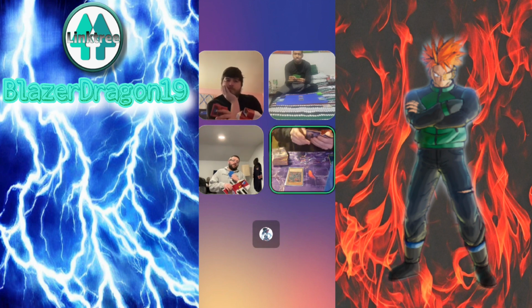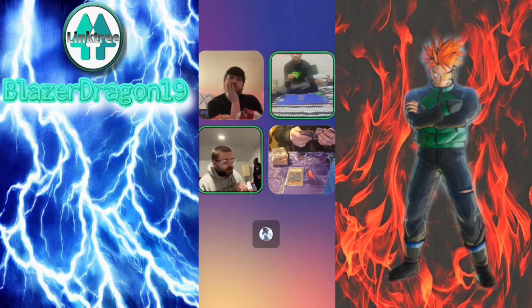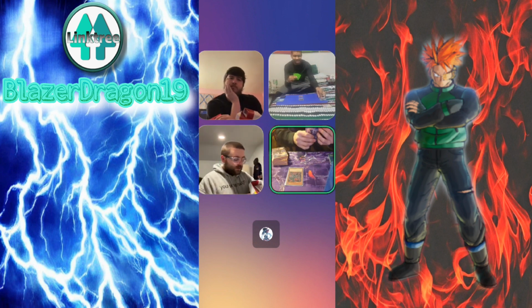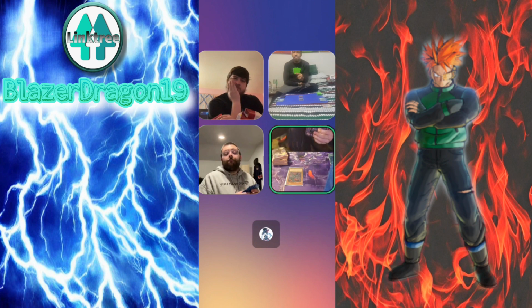Does anyone have two Dark attributes in their graveyard? Nope. Just two spells. Nick, do you have any Dark or Light in your graveyard? I do. I have Dark and Light. How many? One, two, three. Two Dark, one Light. I will take out both Darks and then one Dark from mine.